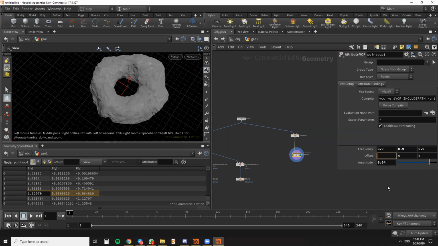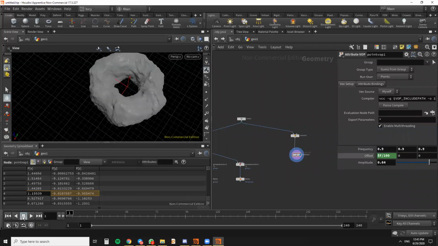Houdini, before VEX, or actually at the same time, had another language called HScript. Sometimes we're going to use that for the simple ones, so in this case we're going to use HScript also. You just type $F. This means the frame number that we're in. As you can see here, we're in frame 1. If we go to frame 144, this will be 144. So this is a really big number, so I'm going to divide this by 100 and see what happens. Now, $F divided by 100 in the offset.